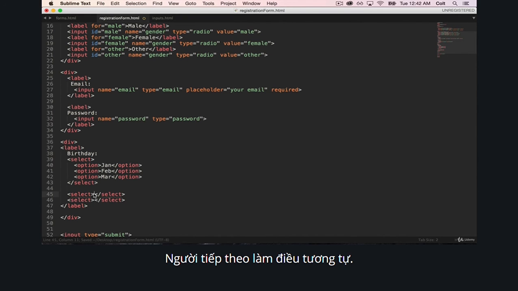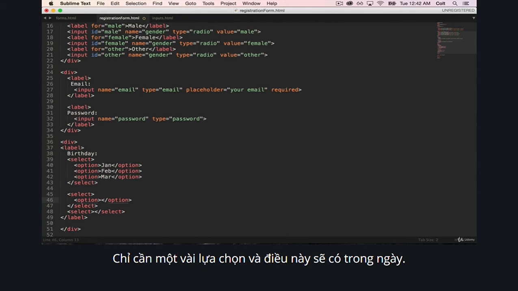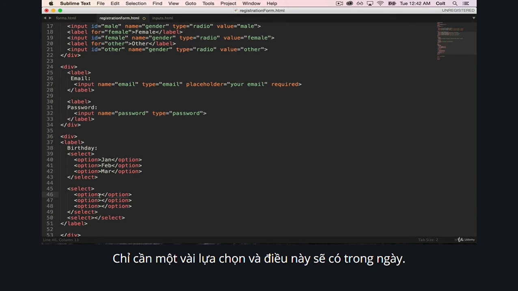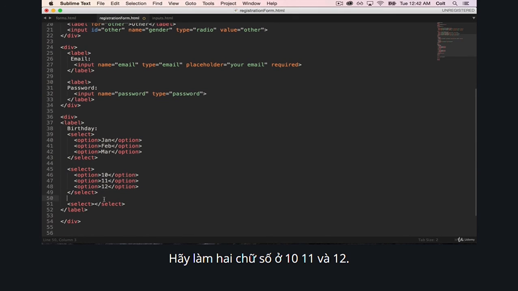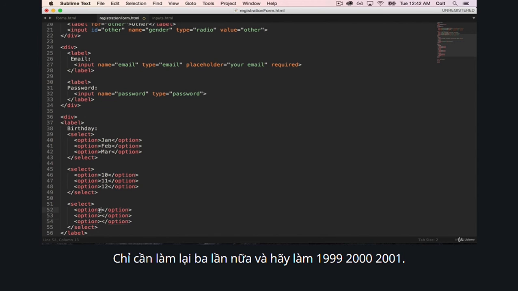The next one, we'll do the same thing, just a few options. And this will be for day. So we'll start, let's do double digits. So 10, 11, and 12. And the last one will be the year. Let's just do 3 again. And let's do 1999, 2000, 2001.